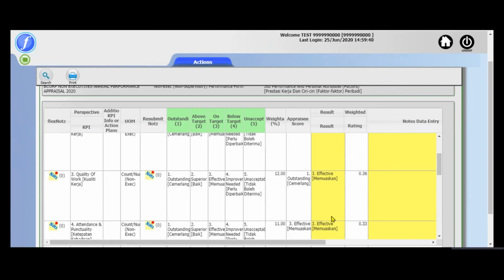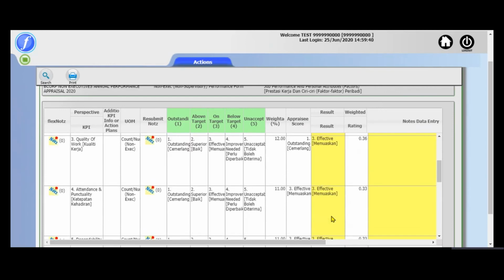If let's say the appraiser chooses not to change, for example, for item number 4, he thinks that you are not memuaskan, but actually outstanding because you are always very early in the office. So he doesn't want to change, but he wants you to change.